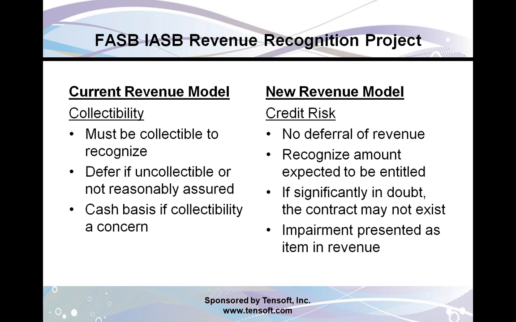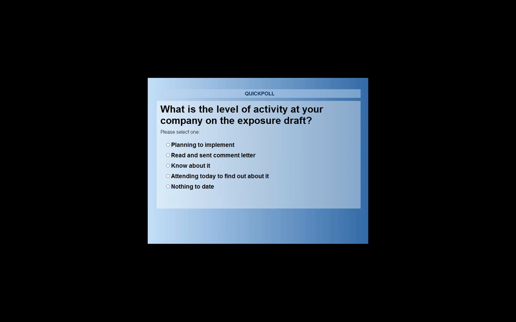So let's go to our next polling question. This is question number 3 out of 4, and we're about 2/3 of the way through the webcast today. Our question is, what is the level of activity at your company on the exposure draft? Are you planning to implement? Have you read and sent a comment letter? You kind of know about it. You're attending today to find out more about it, or you've done nothing to date. So that's our polling question. And while we're doing that, let's look at some of the questions that have come in.